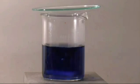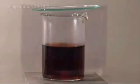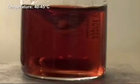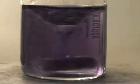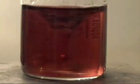The color has changed now. Now it has become different. This is the reason why it has been heated, to increase the speed of the reaction, at a temperature between 40 to 45 degrees Celsius to make the reaction fast.